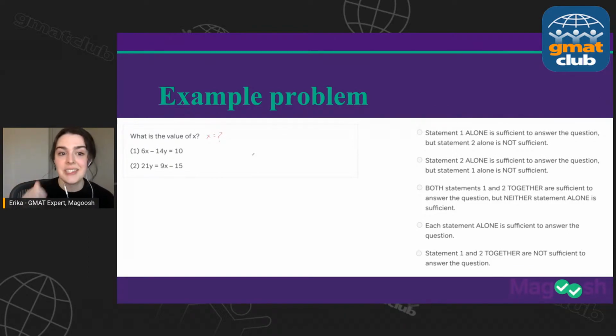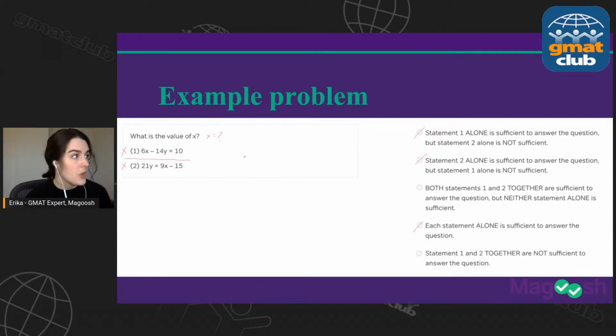So I'm looking at this and I'm going, statement one has an x and a y. There is no way I'm going to be able to solve for x because it's two variables, right? So insufficient. And that's true, right? Statement one is insufficient on its own. A and D out. I look at statement two on its own. Again, I go two variables. Well, two variables, one linear equation, except for in some weird cases, I'm not going to be able to solve that. All right. So I go insufficient on its own as well. B is eliminated. And so far, we haven't made a mistake.